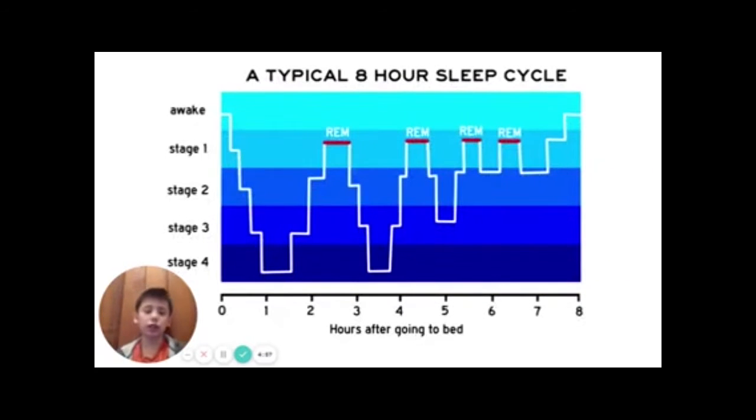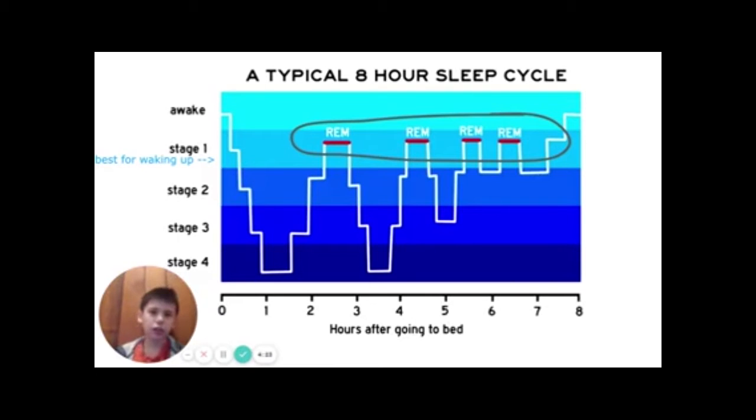The solution to this is to wake up in a light sleep. When an individual wakes up in a light sleep, they feel much more refreshed since their mind is already active. In order to wake up in a light sleep, Thomas and I decided that an algorithm should be used to determine which sleep stage our user is in. Of course, the question now is, what stage should we wake up our users? The best stage to wake them up in is stage 1, where their brain activity is much higher and they are much readier to wake up into the real world.